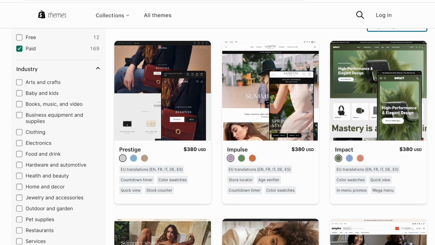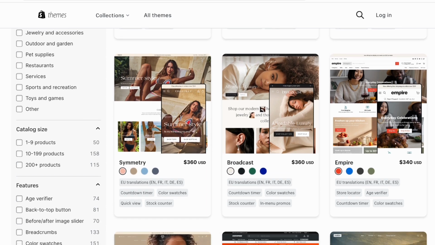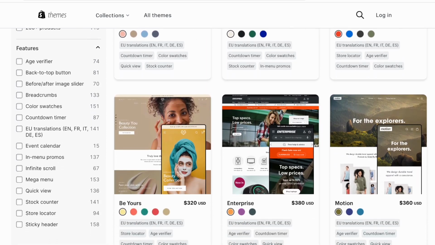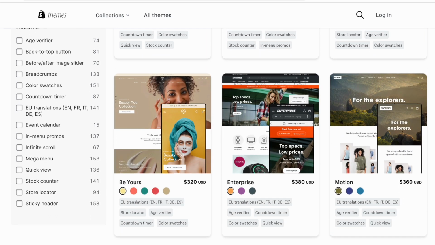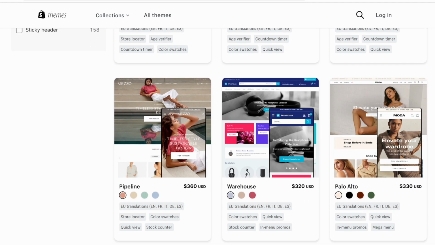Now, when it comes to the downsides of premium official themes, people often say that those themes can be expensive. And maybe that's true. I think they range between $200 to $400 on the official theme store right now. Maybe that's a lot of money right away when you're building a new store, but in the long term, I don't think that's a lot of money. Again, you might be using a theme for 2 or 3 years, or 4 years, or 5 years, and over that time, your theme is definitely not going to be your biggest expense. And so I feel like it's not something that you should save money on.